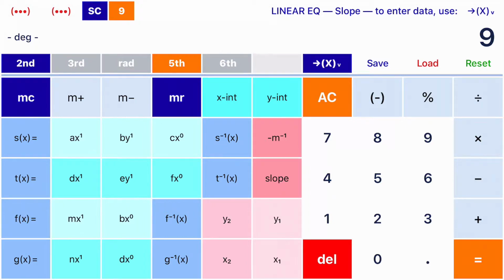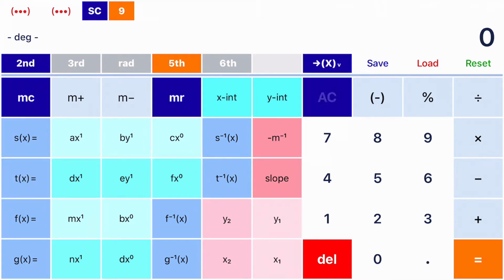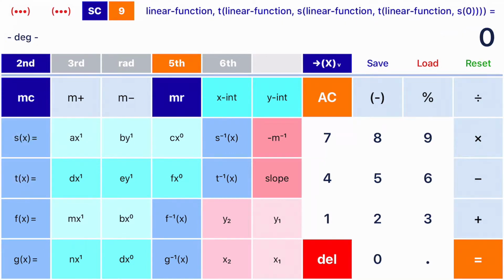The first thing I have to tell you about linear equations, there are 4 different equations you can enter into the calculator. One of them is x of x, the second one is t of x, the third is f of x, and g of x. All right. The first two are in standard form. These two equations are in standard form. Let me reset the equation. The second two are in slope-intercept form. Okay, so let me focus on the first one.